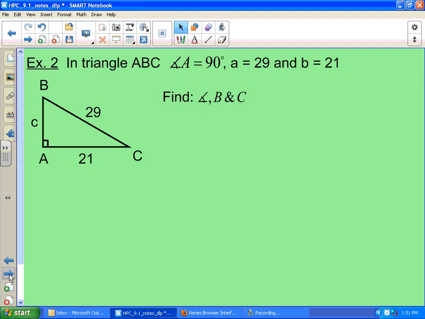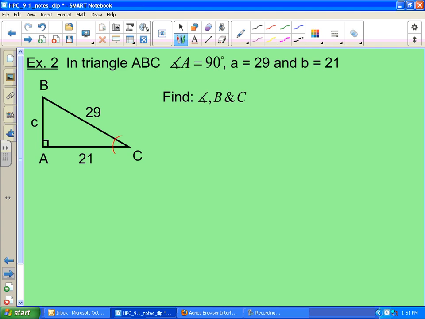Okay, now that's a good question, or a good comment. Tangent 90, what do we know the tangent of 90 would be? Undefined. So let's not ever use our 90-degree angles. Let's always use our acute angles. You don't know them, great. So what do we have to do to find missing angles if I don't? How are we going to do that?